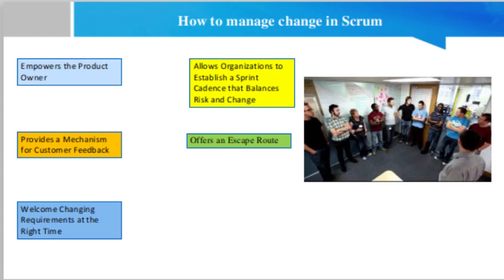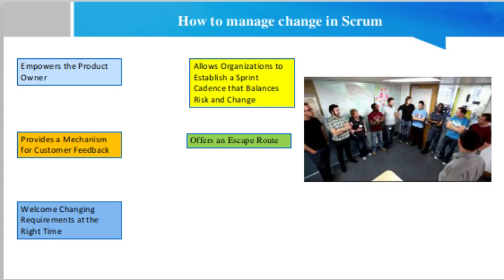For environments in which change is not as frequent, a four-week sprint may work. However, if planning with a one-month horizon is not feasible or is too risky, the organization can opt for a shorter time frame. A good rule of thumb for sprint duration is to use the maximum length for which your organization can keep change out of a sprint. Choose the shortest responsible sprint length: long enough that the development team can create a product increment that adds value, but short enough to allow for timely feedback.